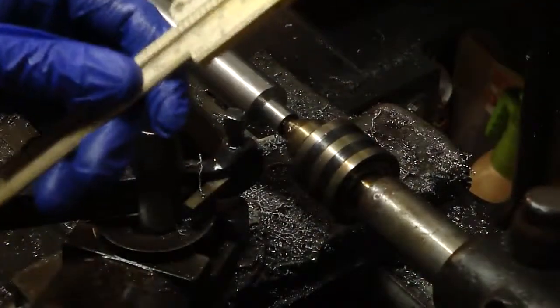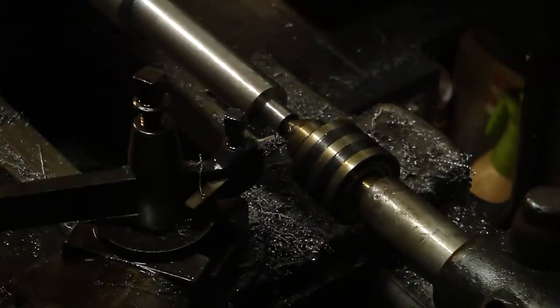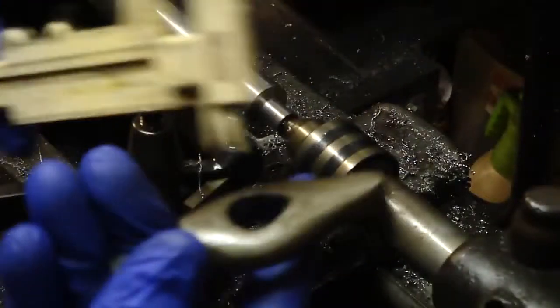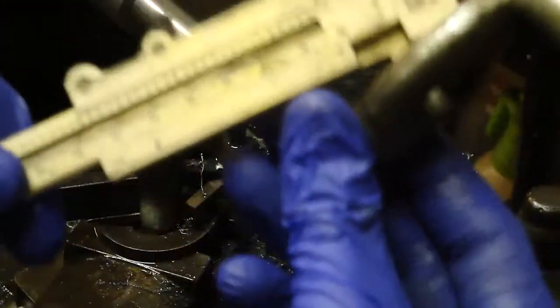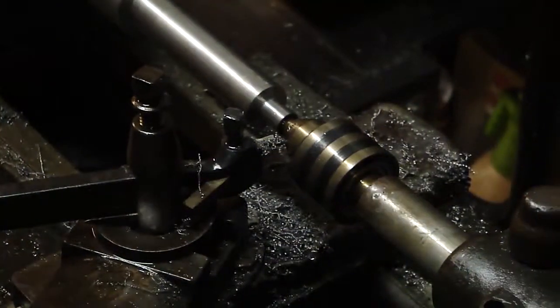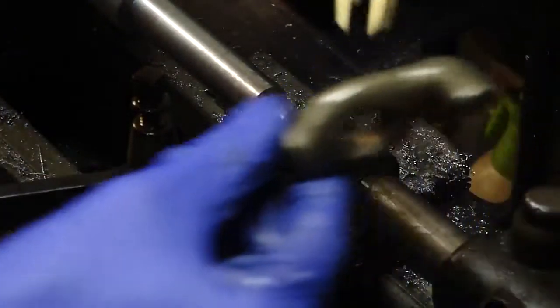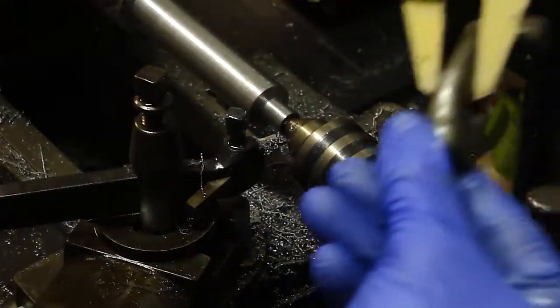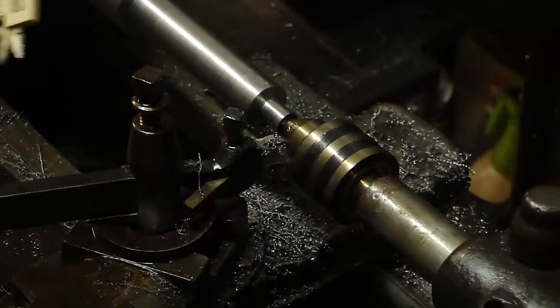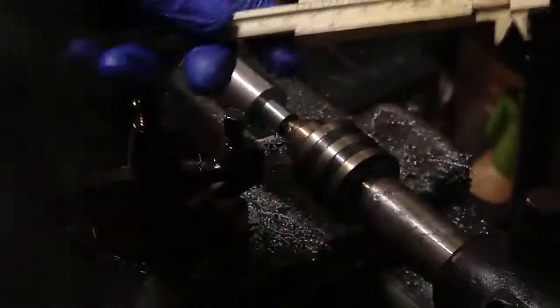to put inside the bore of that dog, wherever it went, right here. So it's not like it was a very scientific method, and then I mic'd that. And it appeared to be 1/2 inch, and then I measured the outside and it appeared to be a 1/2 inch thick, and I thought that's probably how they designed it, so that's where I am.